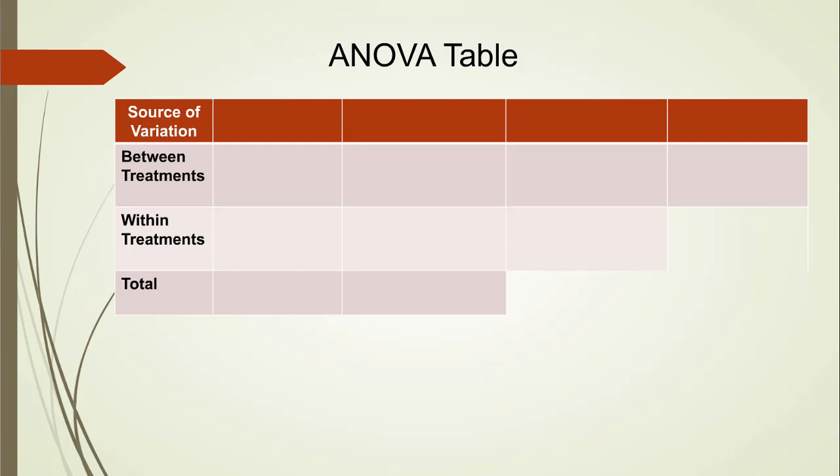The first column of this table is different sources of variation, which we have discussed before. They are between treatments variation, within treatments variation, and the total variation. The second column is the sum of squares. Between treatments variation is also called SSTR. TR stands for treatment. SSTR is found to be 1.626. SSE is the within treatments variation. That is calculated to be 125.815. And SST, the total variation, is 127.441.